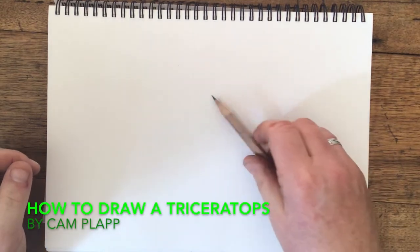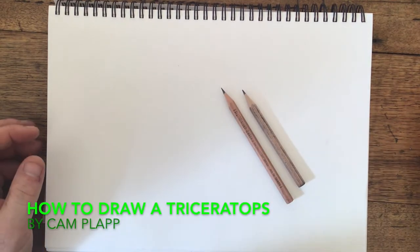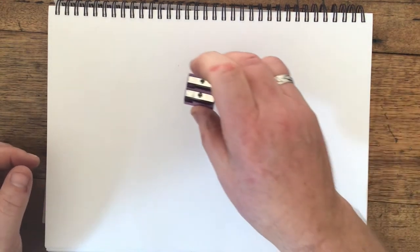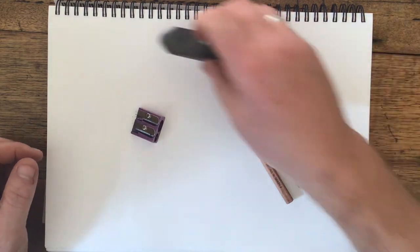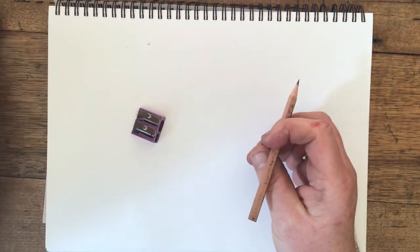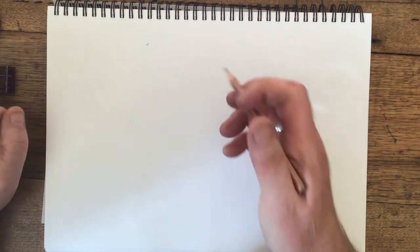Okay, for today's lesson, we're going to have a go at drawing a dinosaur. We're going to do a Triceratops, one of my favorite dinosaurs. So you're going to need your pencil sharpener, a rubber, and a very sharp pencil. So let's get started with our Triceratops.